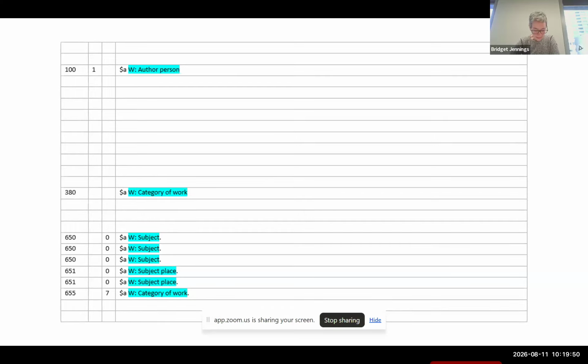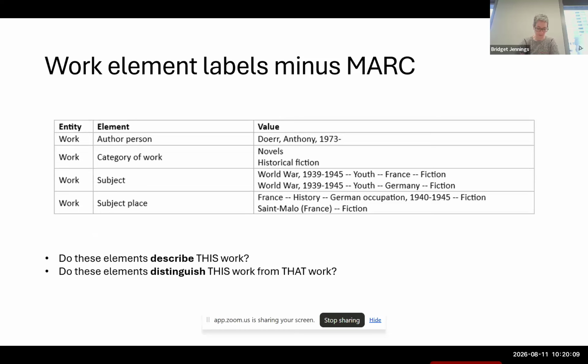And these are the element labels in their MARC context. Removing the metadata from the MARC context results in this table.